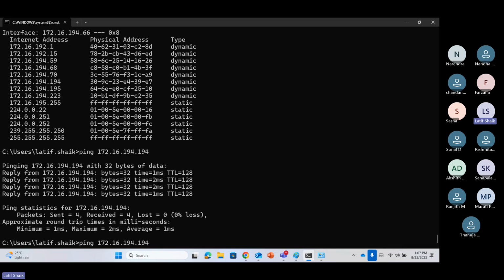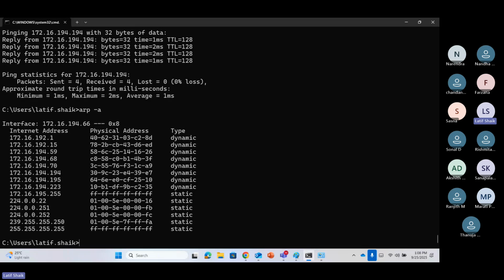Whenever devices communicate with each other, they find each other's MAC address and put it into a table called the ARP table. So if you see, this is my destination system's MAC address. I specified the IP address but not the MAC address, so how did I get the MAC address?